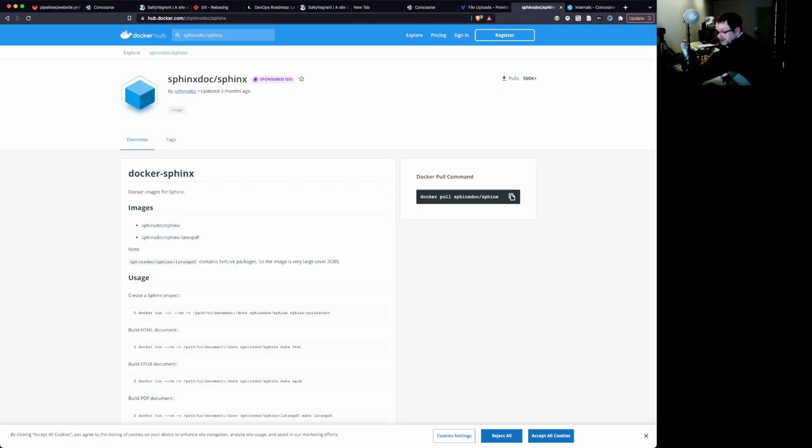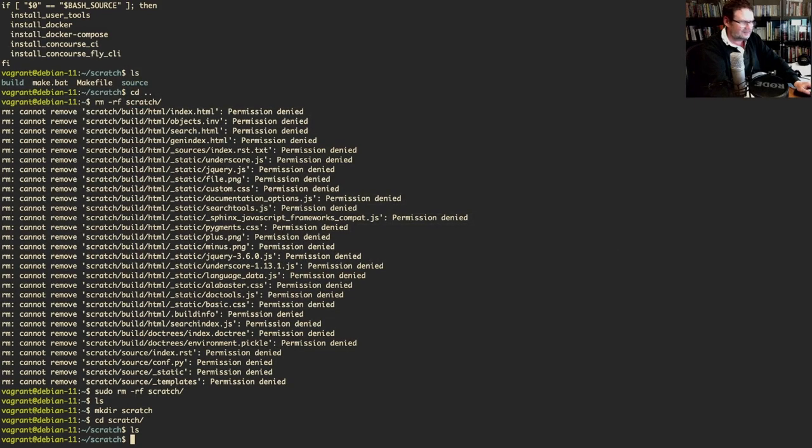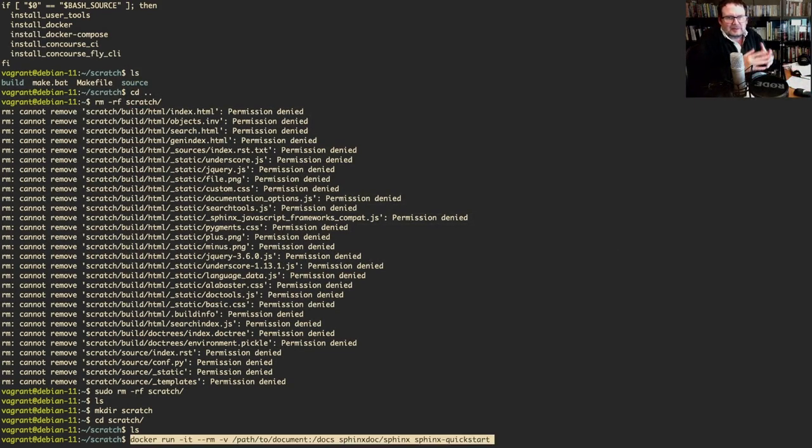Now, there's a couple of other things. The file system associated with the container is special. It consists of a series of effectively read-only layers. I'll tell you what, it's easier to show than it is to describe. So let's start with this. This is running the quick start. So this command basically says, right, I want you to run this.